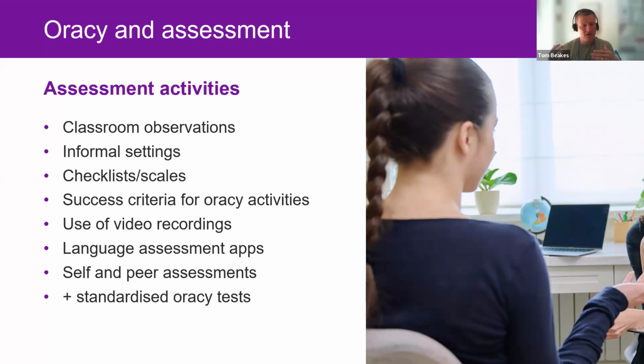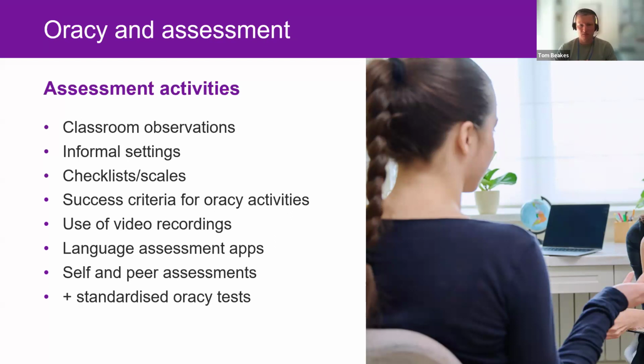Using checklists or rating scales. Obviously, the Bell Foundation has an assessment framework that you can use for things like this, but there are other ones out there as well that you could use that are specific for EAL learners. And then we talked about, didn't we, using specific success criteria for Oracy activities that is appropriate for the learners and their proficiency level.